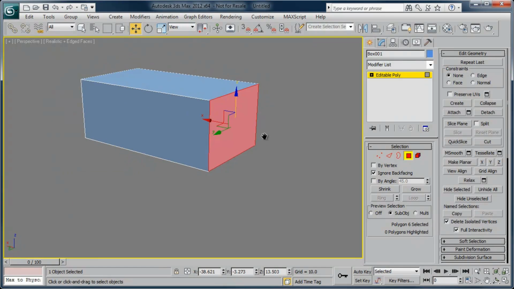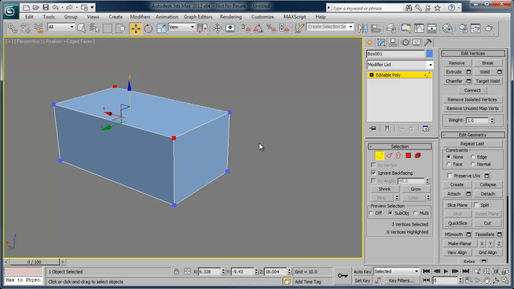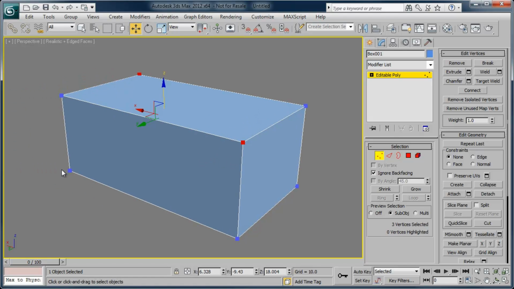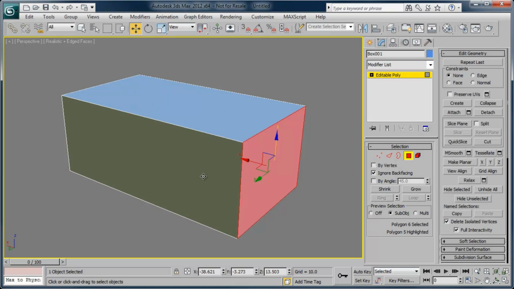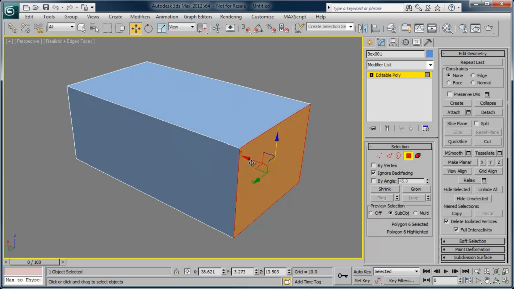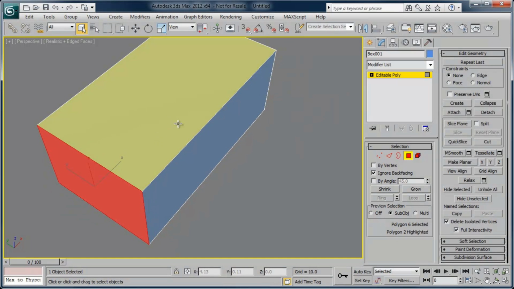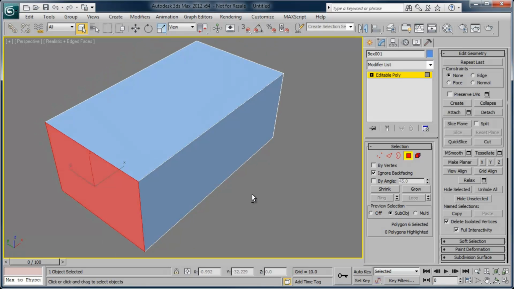So for example, if I am in face mode or vertex mode, you'll notice that as I hover my mouse over a vertice, the color is highlighted yellow to let me know, hey, you are actually about to select that individual vertice or that individual polygon or edge or whatever. This is useful for multiple selections, when you're dealing with a more tessellated mesh that has a lot more geometry. This can be useful for ensuring that you're selecting the correct sub-objects that you need.